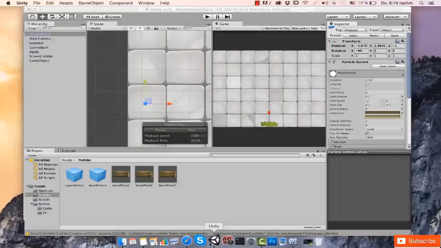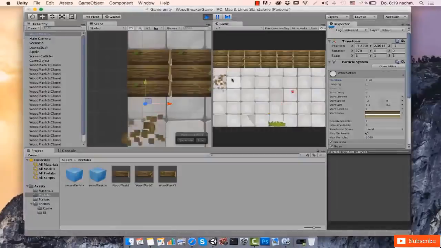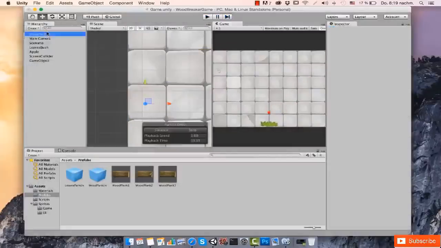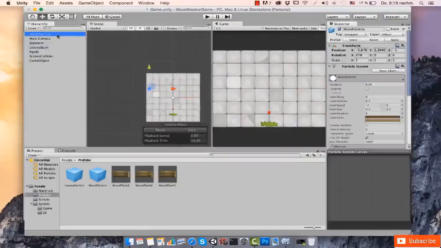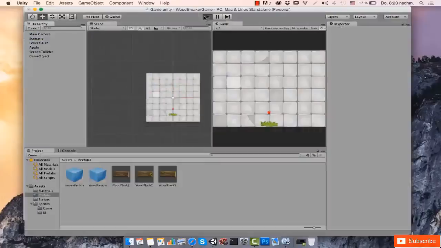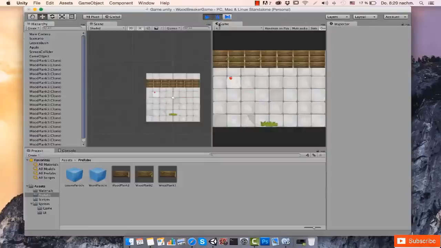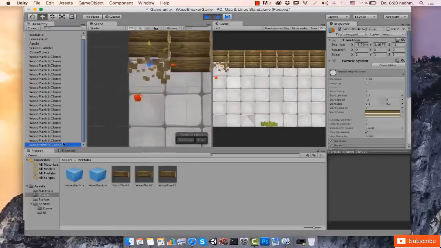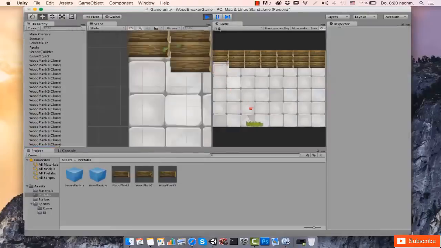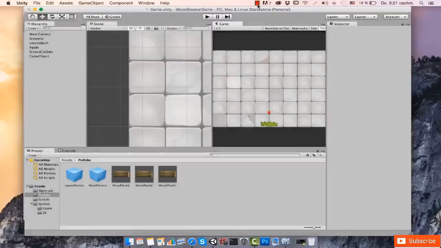And now if you go back to Unity, there's a particle in my scene. I'm going to remove this wood particle here. Right click, delete, hit play. And once I hit one of these wooden planks, okay, there's a particle here. Let's just double click on it to focus. And let's keep this item selected, see if it's going to disappear after all the particles disappear as well. And as you can see, it does, because I had this particle selected and now it's gone. So it's working. Okay, so one particle is done.